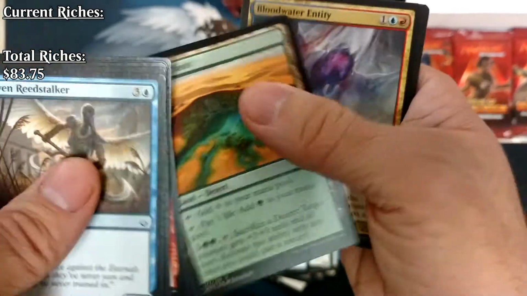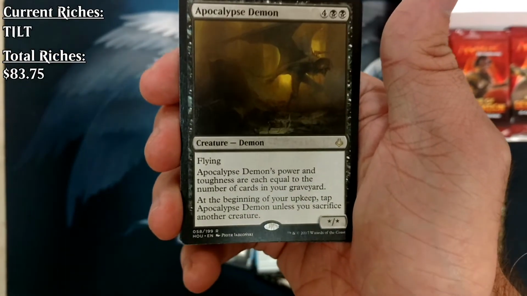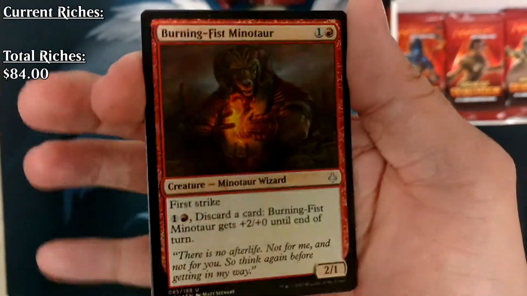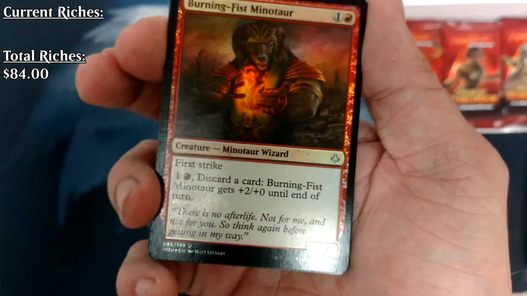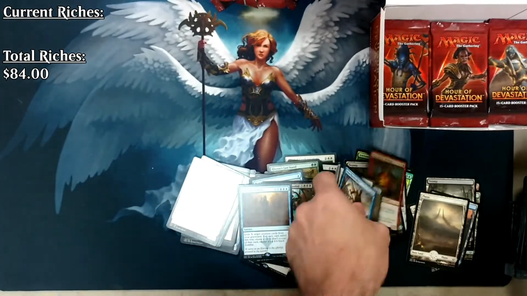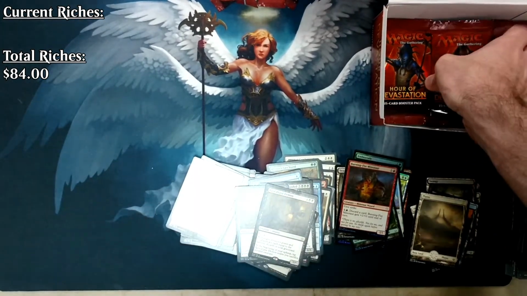Alright, we got a Hashep Oasis, a Bloodwater Entity, an Inferno Jet, and then check this out, isn't this crazy? Whoa, that's actually pretty terrible, with a foil Porn Star. That's pretty cool. Except it's not. I don't know, what does this actually do? First strike, 2/1/2, and you can pump it. It's not awful, I guess. If you were running some of those new graveyard split cards, maybe.